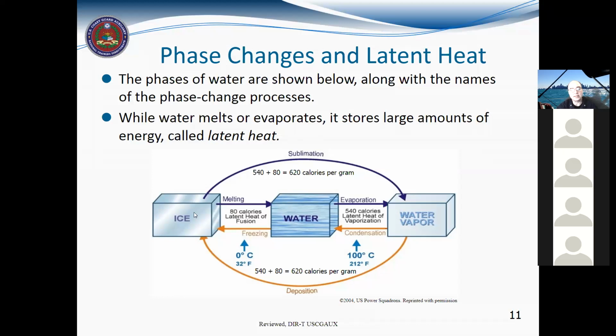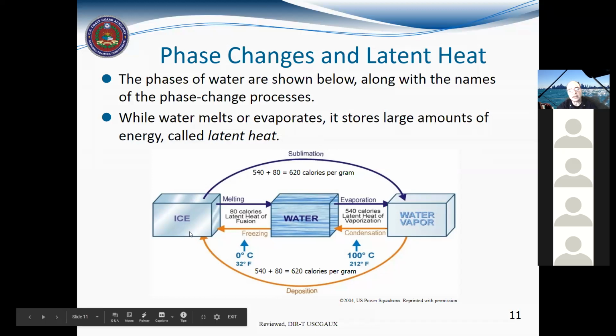It doesn't turn into water and then turn into water vapor. It goes straight from ice into water vapor. That's sublimation. And if something goes straight from water vapor into rock hard ice, that's deposition. Deposit some ice on your windshield when you're driving, or in an airplane, maybe. So those are a couple of interesting words.